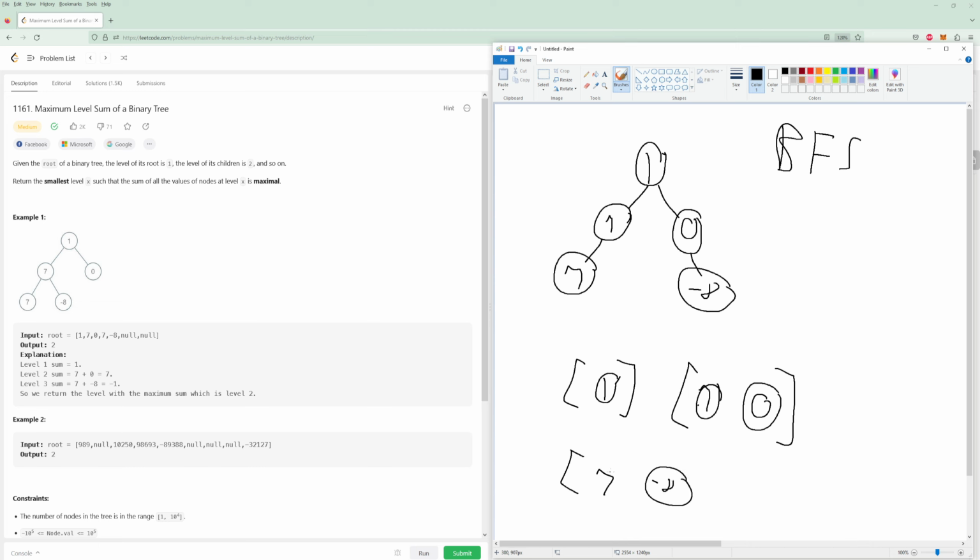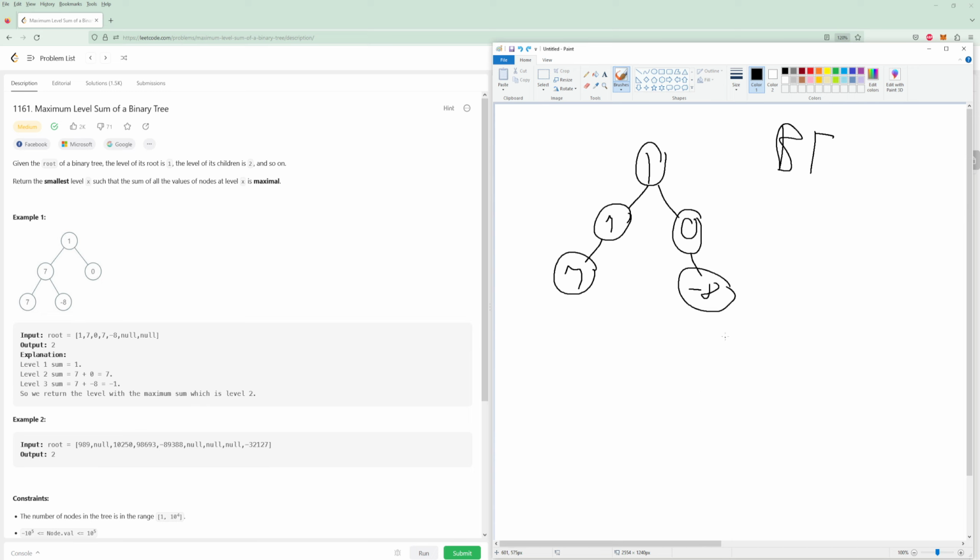So you take every single node in the queue, then you go down to its children, and for each level you can just take the sum. So we'd get a sum here, a sum here, and a sum here. So that's one way to do it. I'm not going to do it that way. I am pretty stubborn, and I am a bigger fan of depth first search than breadth first search, so we're going to do it that way.